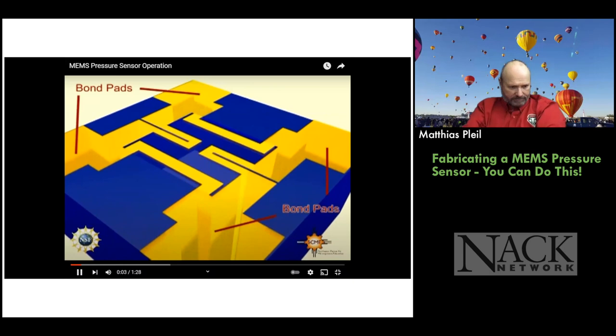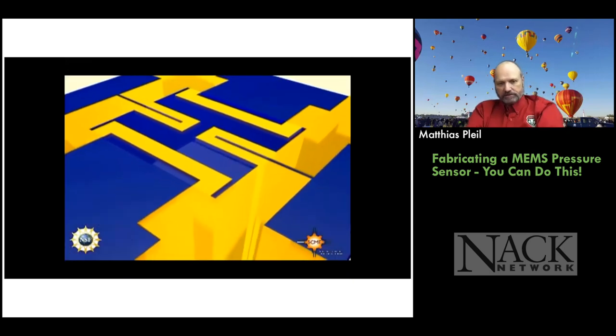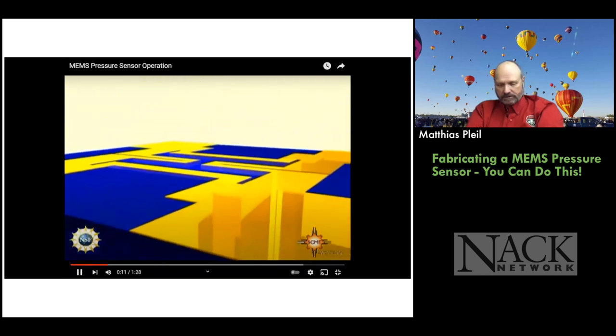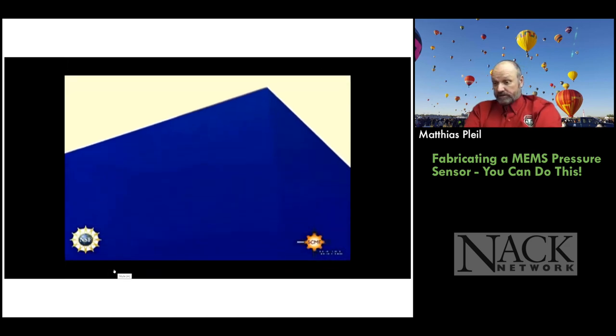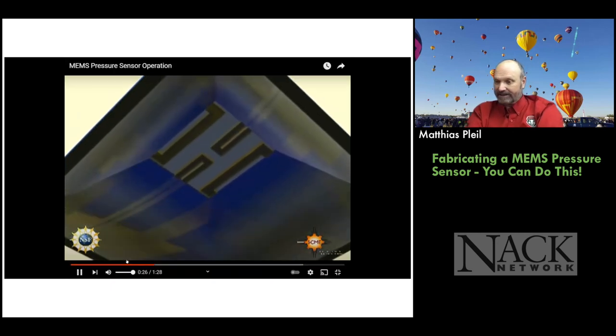So this is our Wheatstone bridge. You can see the two resistors that go towards the center of the part that's going to bend the membrane. Those two are the variable resistors. And the other two resistors are there on the membrane as well, because there will be changes with temperature. So this is auto-correcting for temperature. That's why it's designed that way.